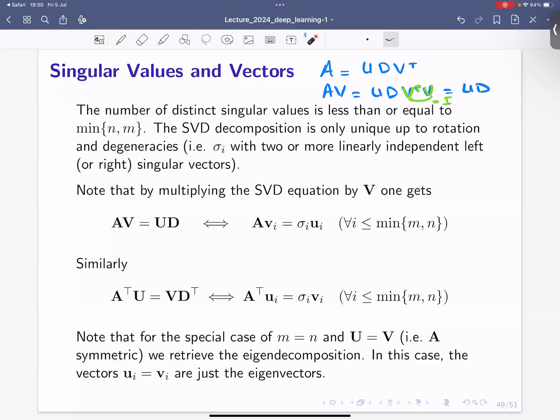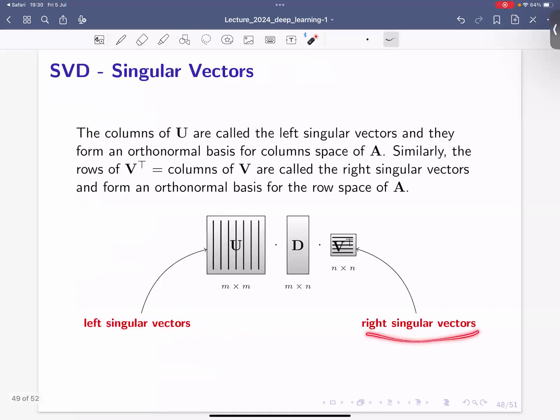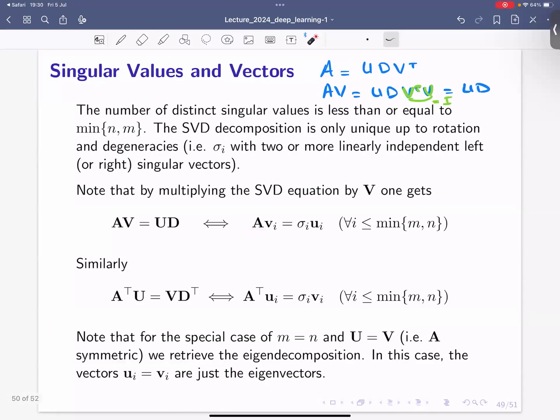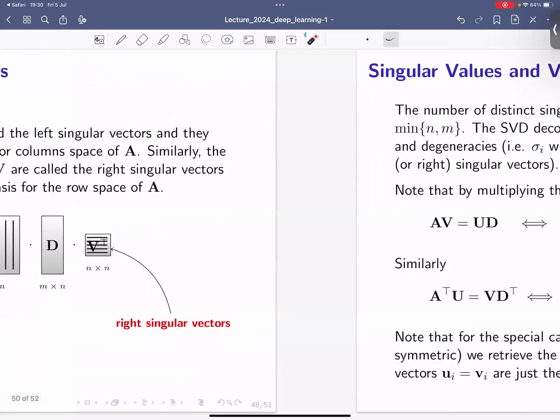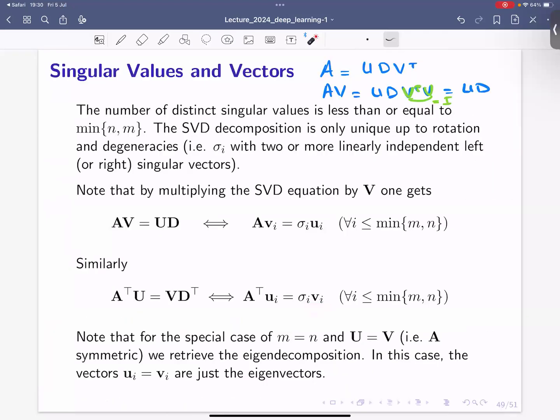So now you can see that the matrix A is acting on the columns of V, which are, as we said, the so-called right singular vectors. So we see that when A acts on the right singular vector, you get U. And here it's similar. When you do A transpose times U, which is the left singular vector, you get V. Okay, so this is sort of a dual relation compared to what we had before, right? Before, for the eigenvalues, we said that AV is equal to lambda V, right? So the vector V here was the same, and now you can see it has changed.